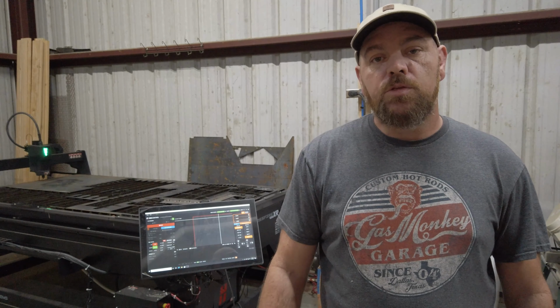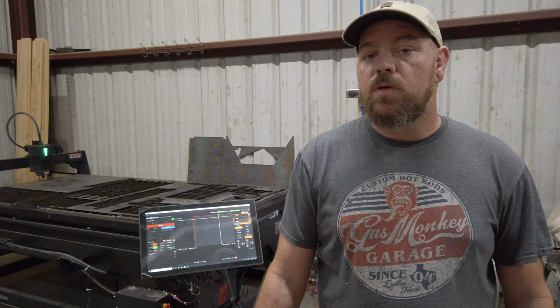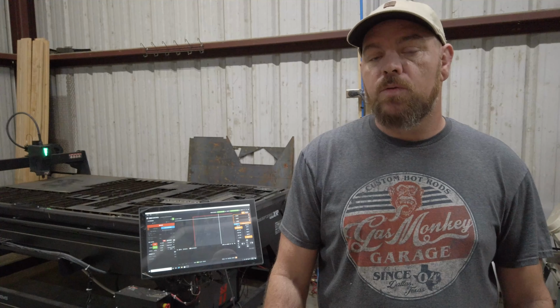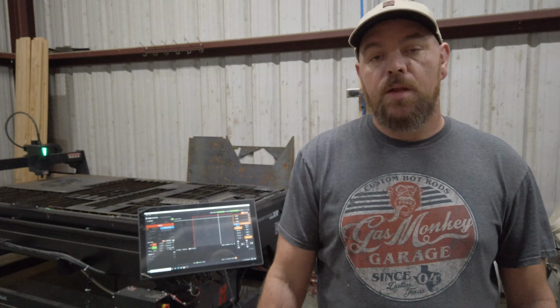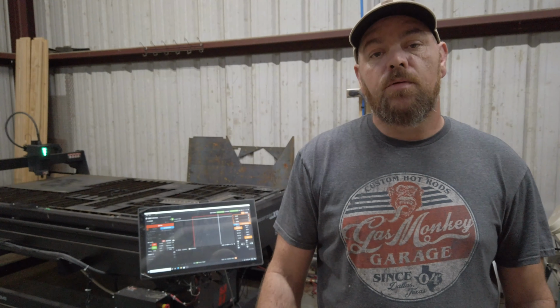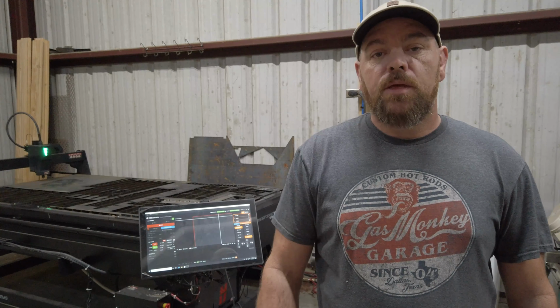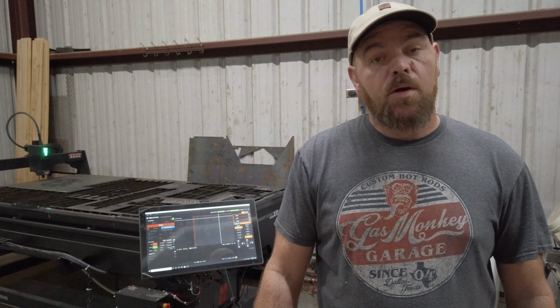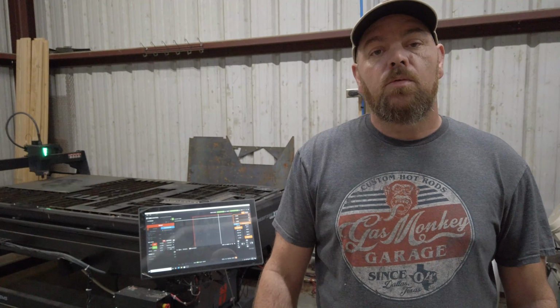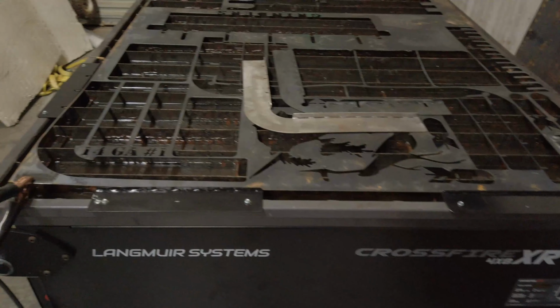Sometimes at night when you shut your machine off, it will lose its position and not know where it is. All you have to do is home it back to 0, 0. Then it understands where it is on the CNC relative to the files that you're loading to cut. When we build our sheets in SheetCam, or jobs as they call them, we always reference our material to the front left corner. That's where our brackets are going to go.